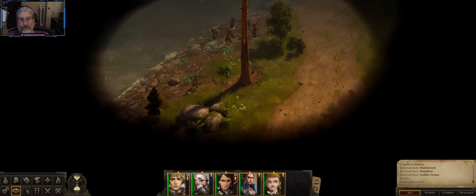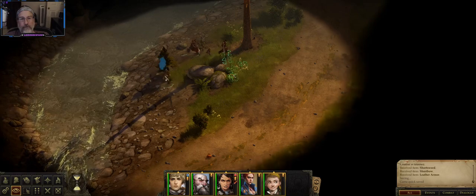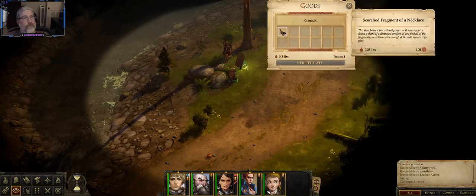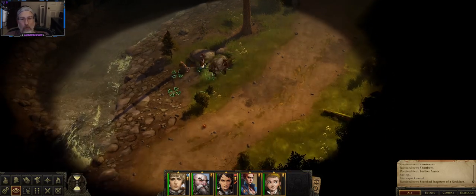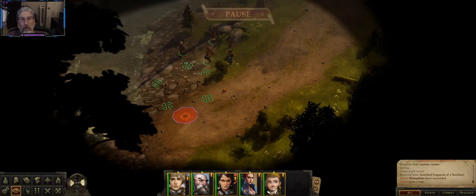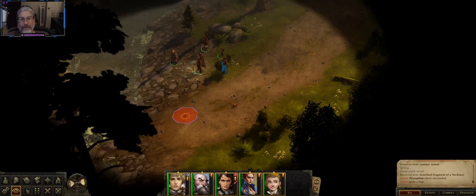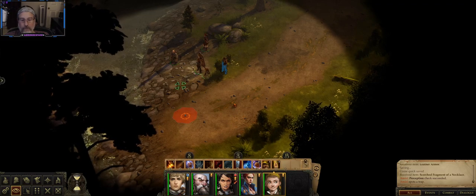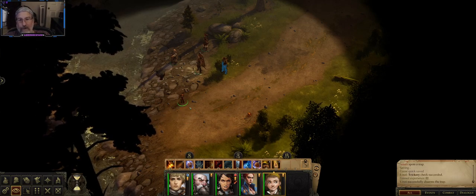I'll go ahead. Scorched fragment of a necklace. Huh. What's that? Oh, we need a hotkey for this. G. And Lindsay was called forth. Lindsay, get up there. I love all these characters. Applause, please.